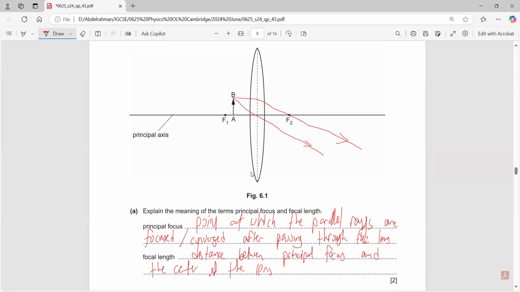You need to continue these rays. You need to stretch these rays backwards. When you pull these rays backwards this way, they will meet somewhere. And then you need to draw the image. The image will be magnified and upright. This is the image. It has three properties: upright, magnified, and virtual.